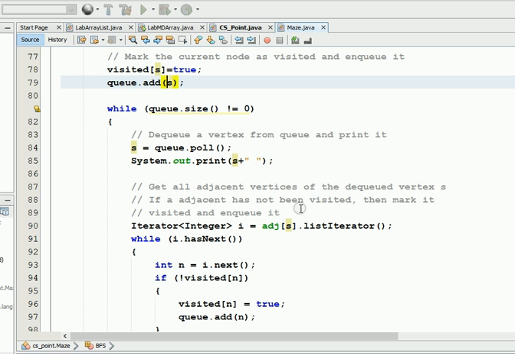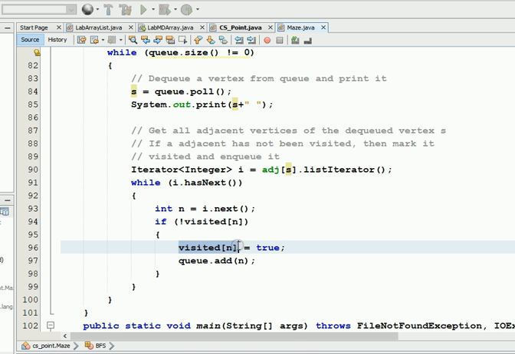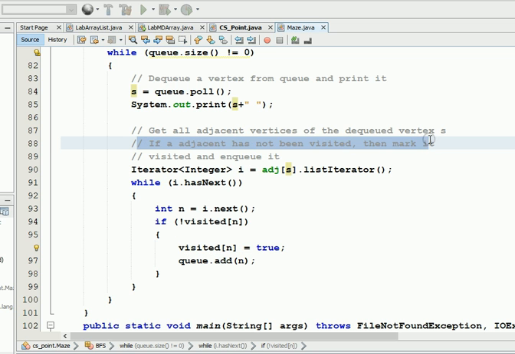So when all the vertices are reached and you're done printing them out, you can do the same thing with the iterator: until there is a next, that means it exists, you apply recursion. No, we don't need recursion over here. Visited, and you keep adding the edges until you have all. All of this is commented out over here. If you forget it, it's okay.